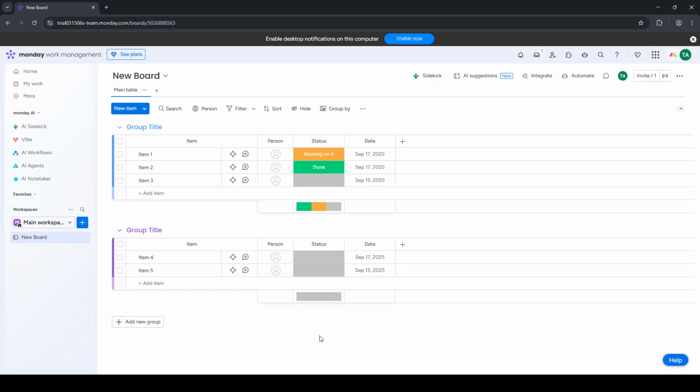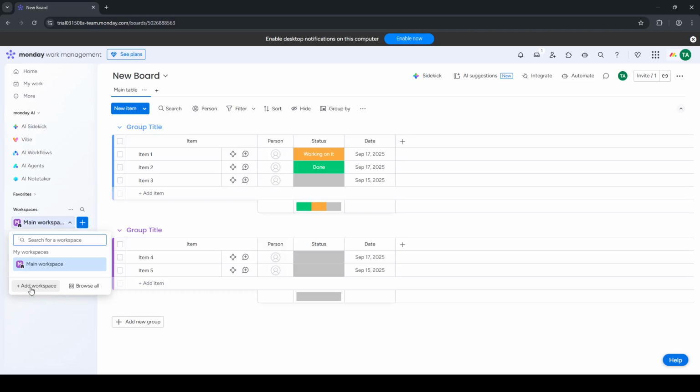On the left sidebar, look for the Workspaces area. You should see an option or icon highlighted to help you create something new. Click that highlighted control to open the creation menu. If your sidebar is collapsed, expand it first so you can see workspaces clearly. This step tells Monday.com you want a new container for your onboarding materials, separate from other departments or projects.